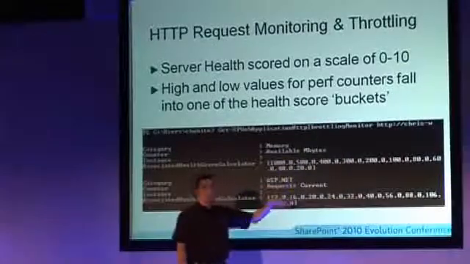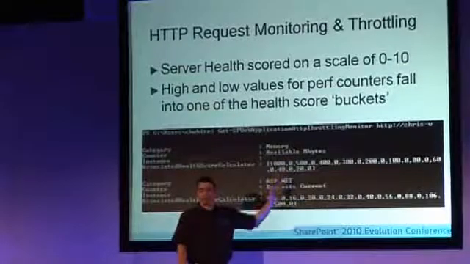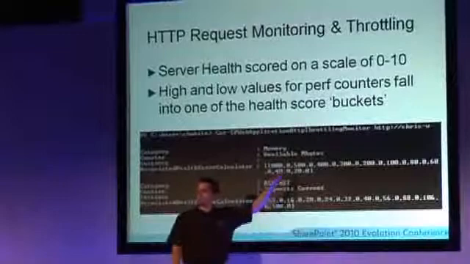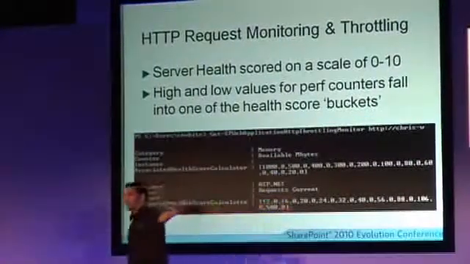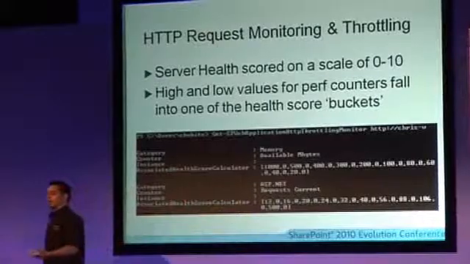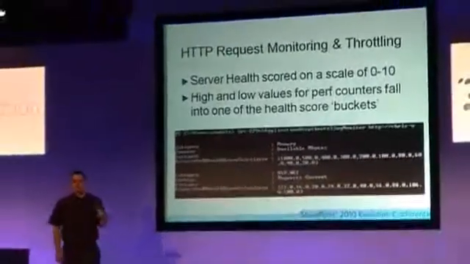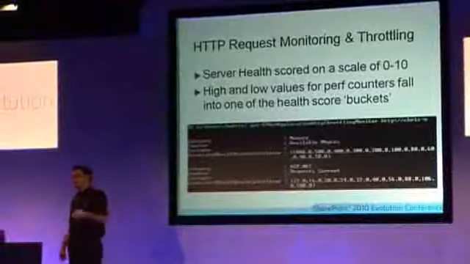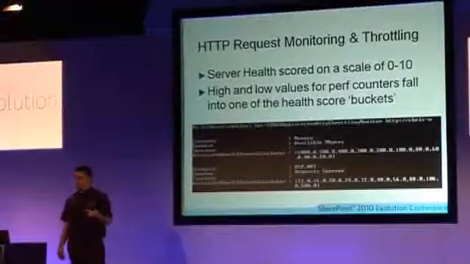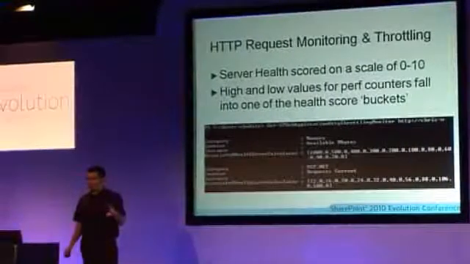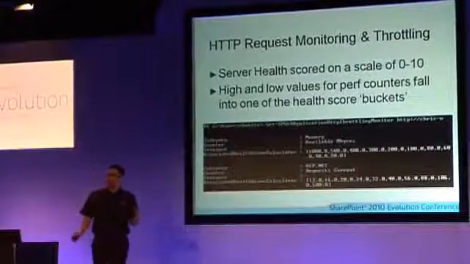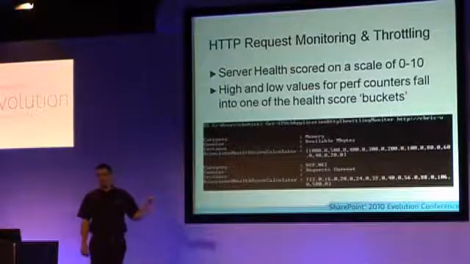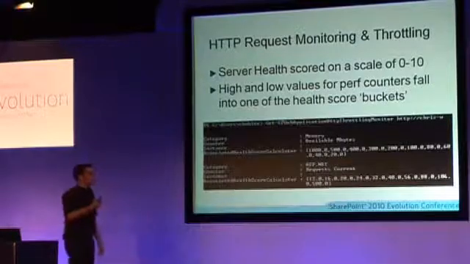And it's got 16 requests in the queue. It does some kind of weird math multiplication there as to where it sees the health score as being, and then it will say, right, health score is 2 in this scenario. It returns that in the headers for the request. Now, a browser may not be able to act on that, but something like SharePoint Workspace or the search crawler will say, hang on, the health score's 2. I'm not going to do anything about what I'm doing. Hang on, the health score's 7. Maybe I want to back off a little bit. And again, I'll show you that in a second.